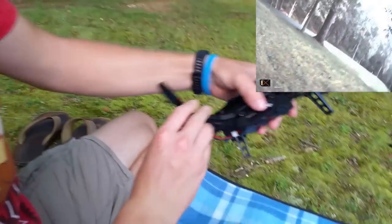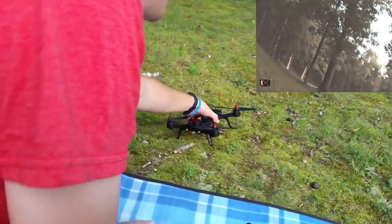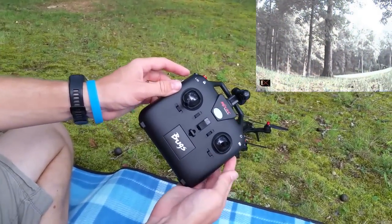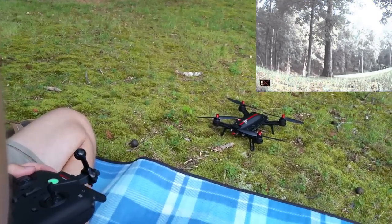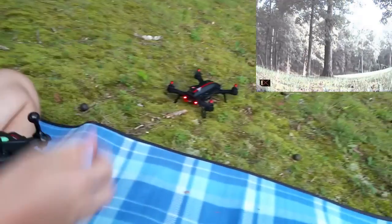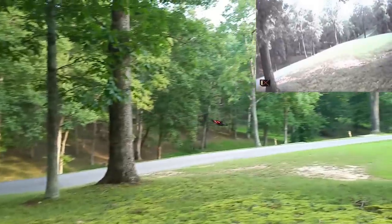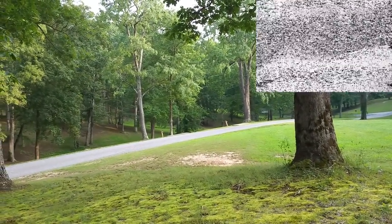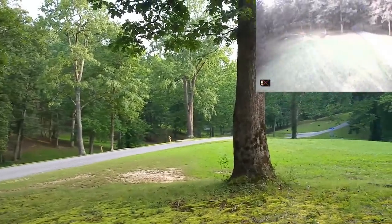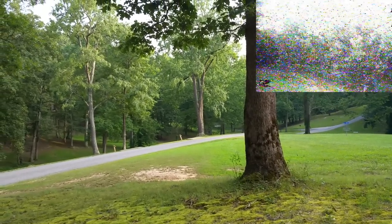The battery life is outstanding — lasting a long while. Most race drones you only get like four or five minutes. So now I want to show you how easy this is — just push the camera angle up. If you want to fly fast, this is what you do. Two beeps is high rate. Camera angle is up, motors started, here we go. Now I want to fly forward more to keep it moving because the angle is high.